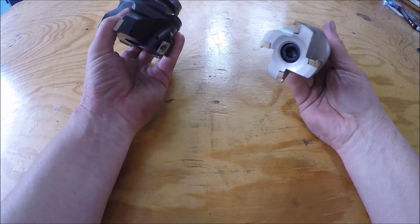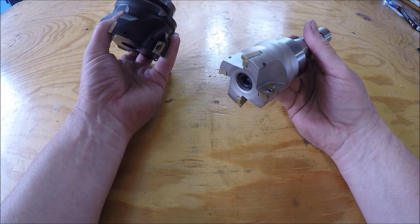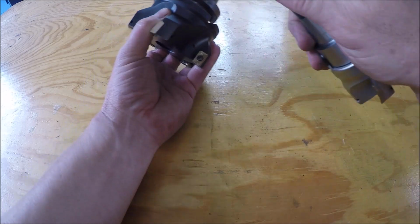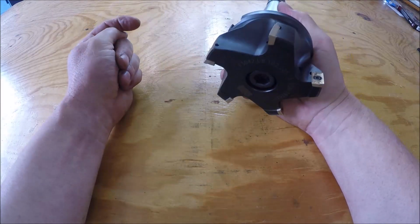And then I can either throw these in the trash, or if I'm going to use them, I'll just use them on really rough, ugly material. And then once I get it down to a decent dimension, I can come back and take the final cuts with something like this.